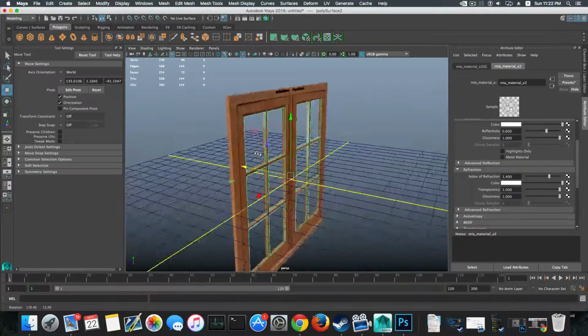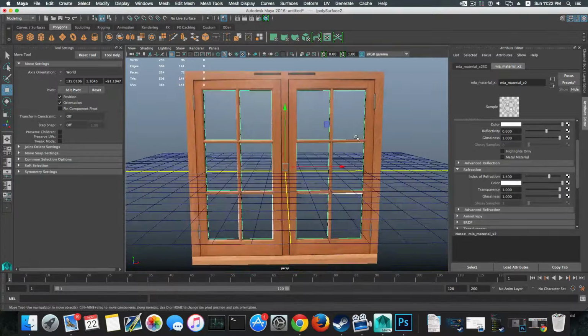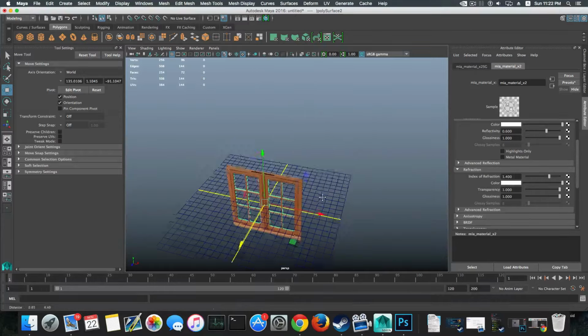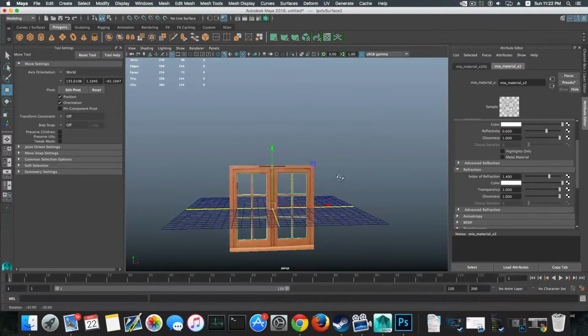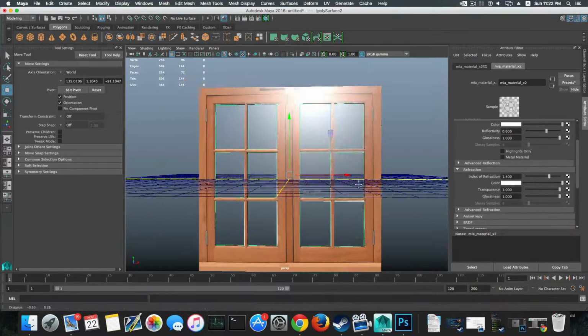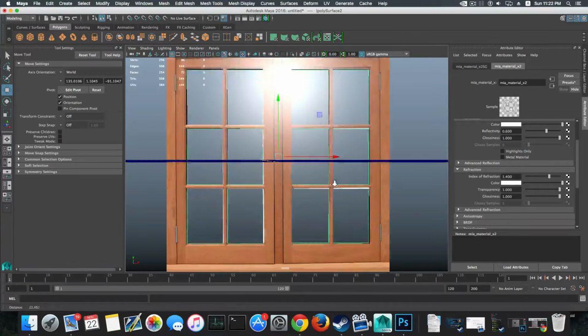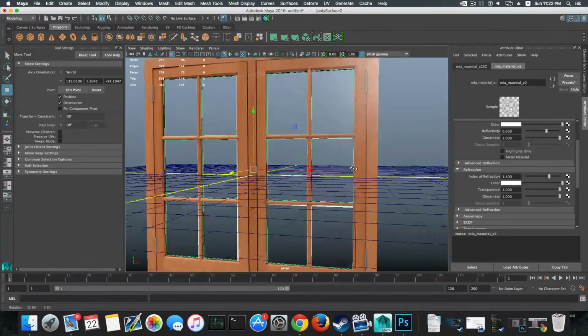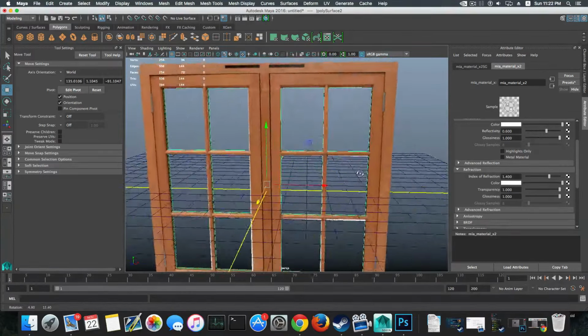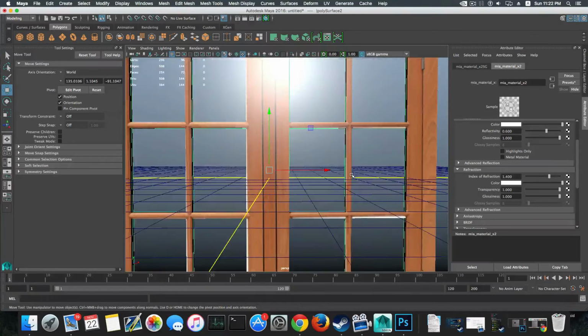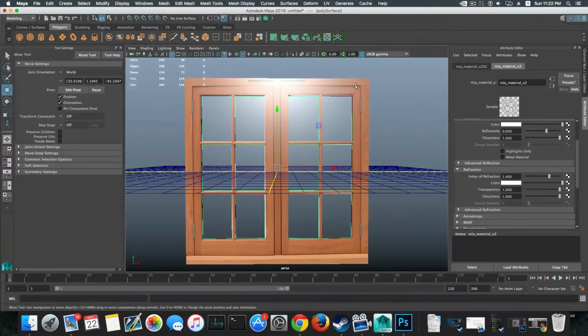Okay, so we have transparency applied to this shader. Right now we can see through the windows. And I'm going to create a background. Well, let's leave it. Don't create background right now, okay? So we created the basic shape of this and we want to enhance also, bump, the wood sort of feel.